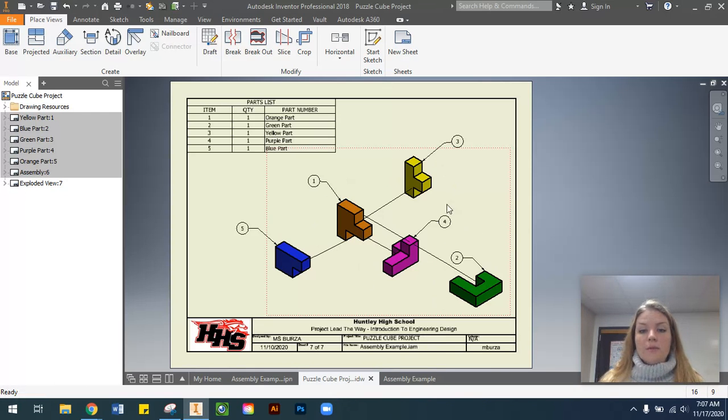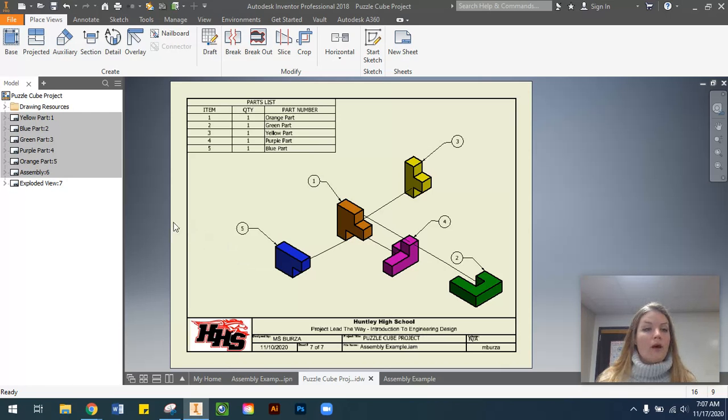And then we're going to add our exploded view with these little circles with numbers in them. These are called balloons. All right, and then this up in the top left-hand corner is called your parts list. And your parts list keeps track of all of our parts, the name of them, how many they are, and then they're identified by an item number. And that item number is coordinated with the number that's inside of the balloon from our presentation file.